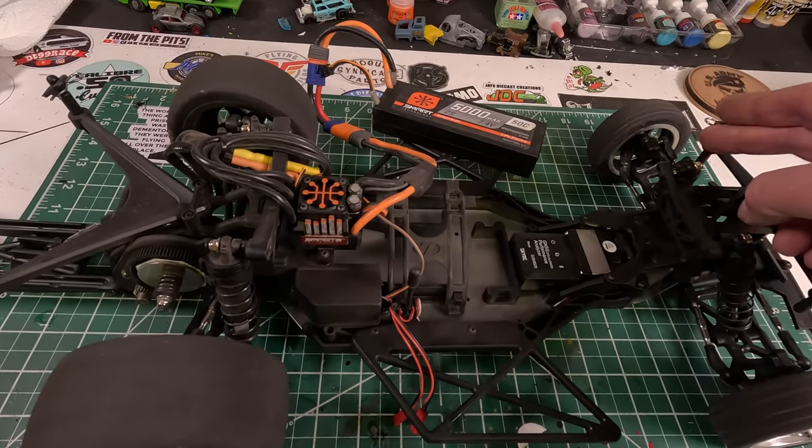It's the same thing — test and tune, see what works. Track conditions, temperature, the surface — everything makes a big difference, and the only way you're going to learn that is by testing. In a hot condition, or as more prep gets laid down on the track, you may have to back off your slipper clutch a little bit — a quarter turn, a half a turn. You can only get that experience by going out and testing. You can't just go online and say 'my car does this, I want it to do that.' Every condition is different, every track is different, and not everybody tells you the truth of what they're doing.